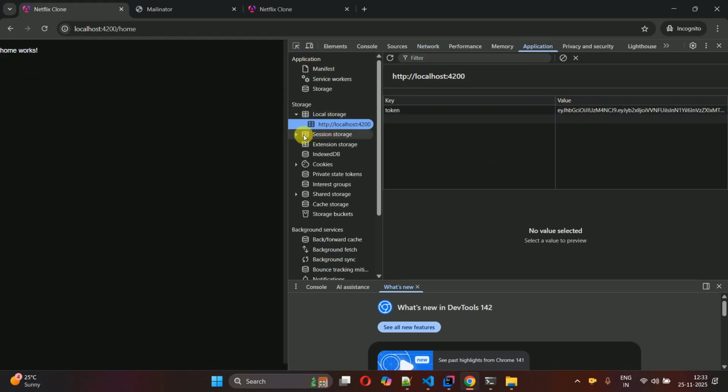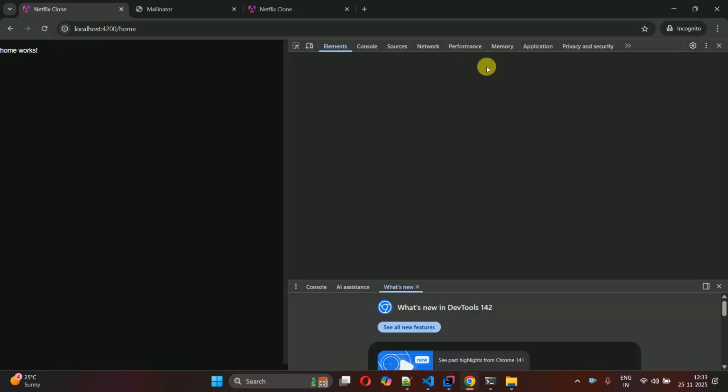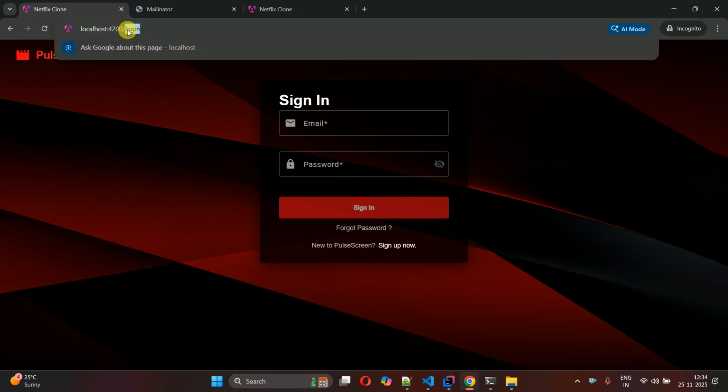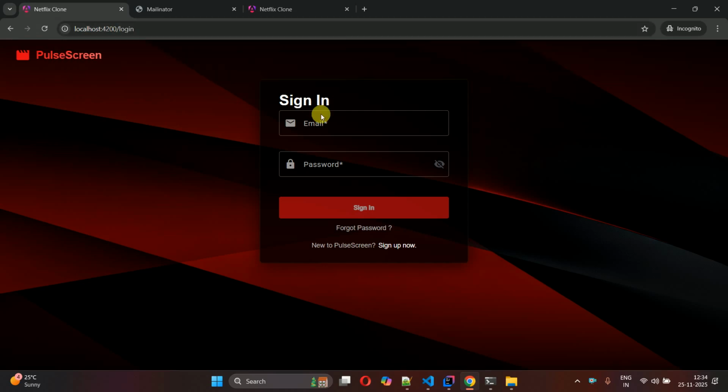So I am expecting that you are already aware of the dev tools we have, and from here how to go to the local storage, how to see the network calls and everything. Okay, so we are at home page. So let me clear the local storage so that we can do more validations on this. So let's clear this, and let's try to refresh this. You can see I am routed to the login page. If I try to go to the home page again, I will not be able to do that. Okay, so the route guard is working as expected.